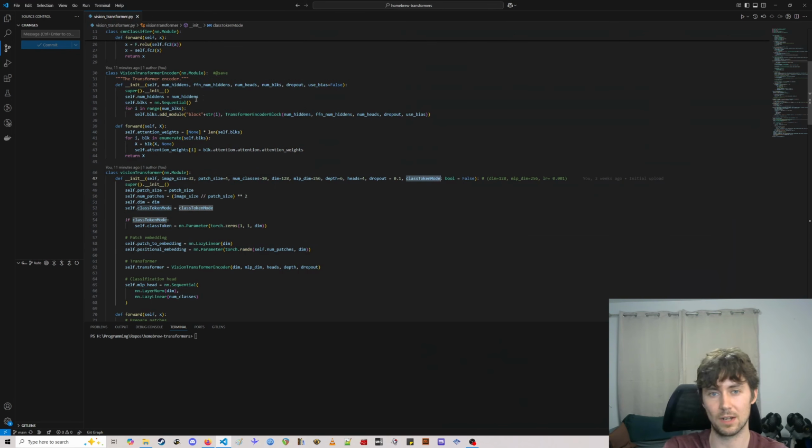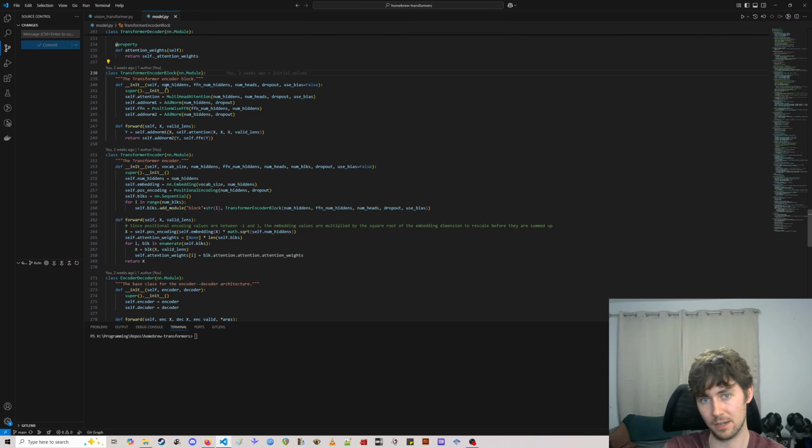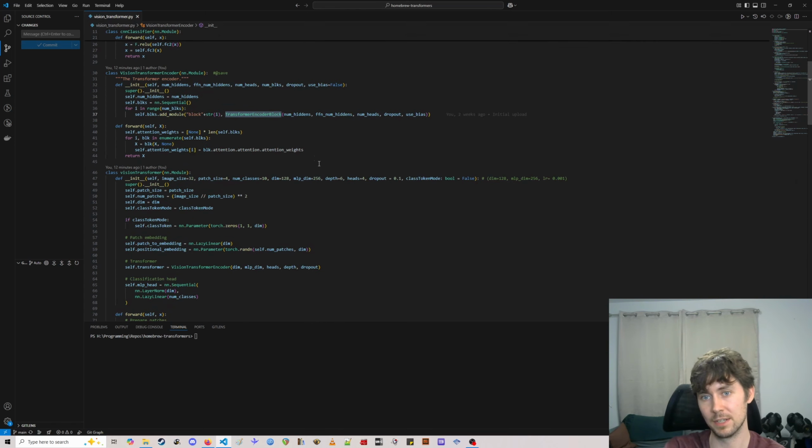Okay, so I'll start with the machine learning portion of this project. Here I have 2 new classes for this file. These were custom written for this application. However, I am reusing the transformer encoder block. So everything under here, including the multi-head attention and the dot product attention functions, is the same as we would have seen in the machine translation portion of this project.